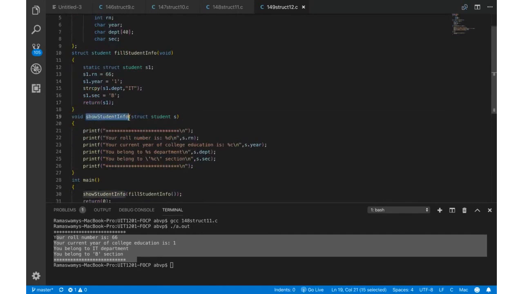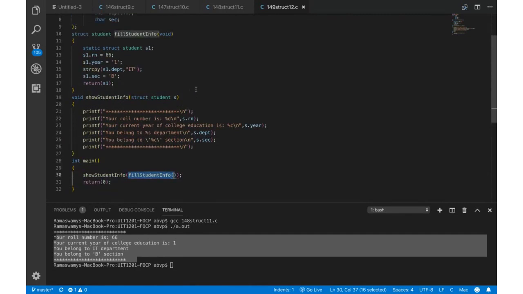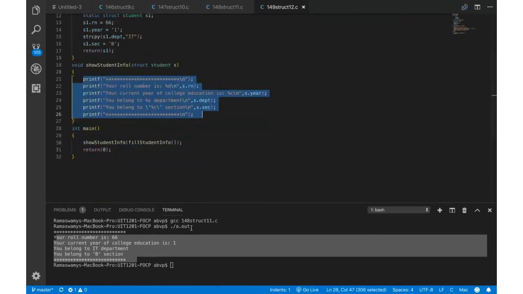And we have another function, show student info, that prints the values of the member variables of the structure S. And within main, we call show student info and pass fill student info as the parameter to assign the values and then print out the results.